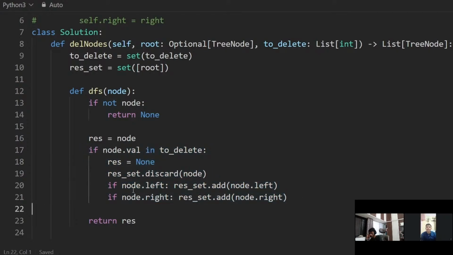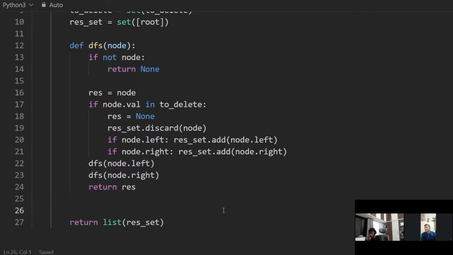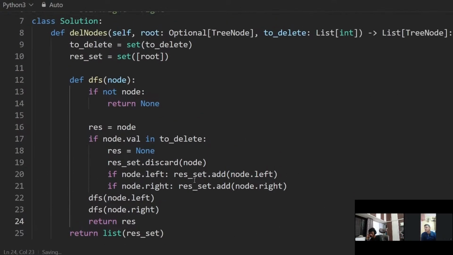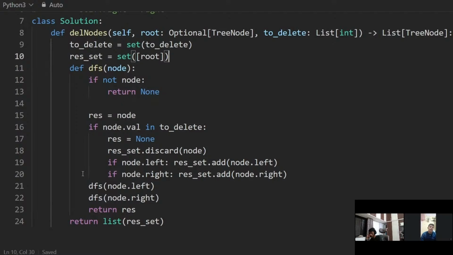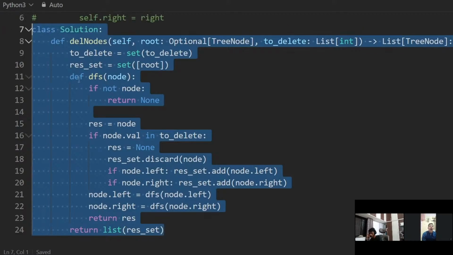Next is the recursive step. Remember, we're going to obviously run DFS on the left side and right side. So just a couple of recursive calls for that. But remember that the return value is relevant in this case. Let's try to fit everything on the screen. The return value for these is relevant because we do have to do the pointer manipulation if we want to actually delete the node itself. So here I'm going to say node.left is going to be the result of that. Node.right is going to be the result of that. So this is the entire solution.